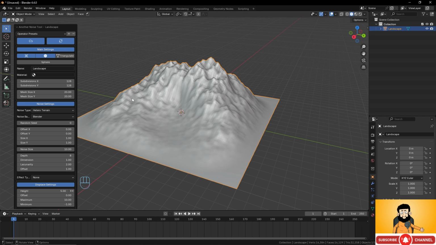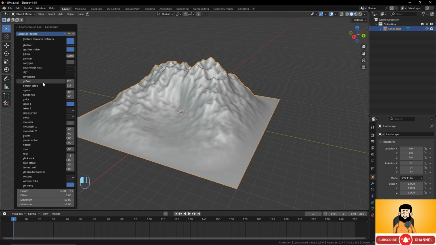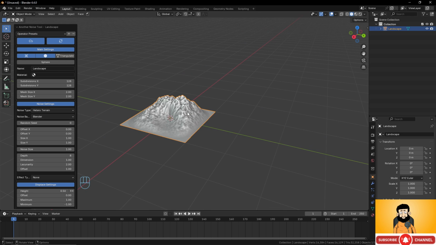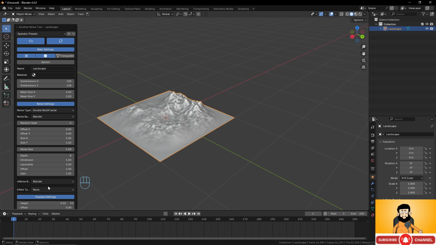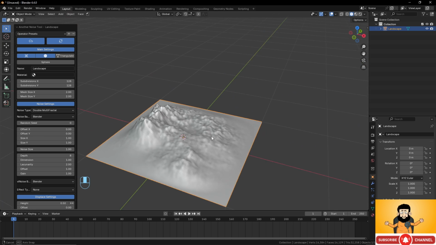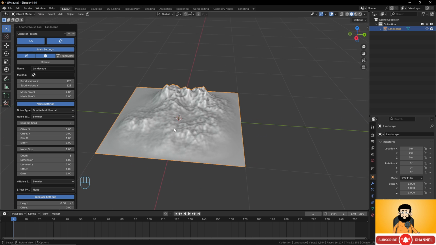But let's create a simple landscape, nothing complicated. So let's go into the default here. I will choose the double multifractal here because it has nice noise in it. So you can play with the noise size, the depth, the lacunarity, a lot here. You can see the dimension here of the noise, here the depth.